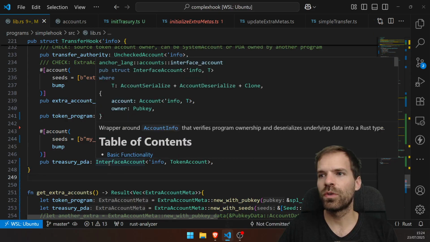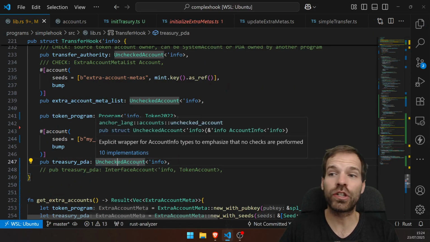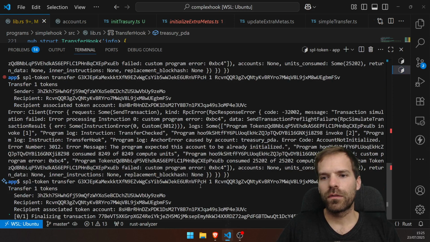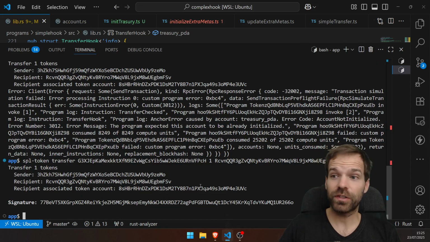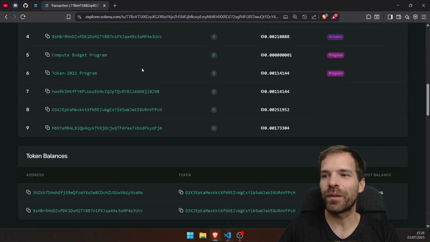So let's do, for now, an unchecked account instead of the interface. Then it shouldn't care about this. And I just want to see what the account is. And now it works. So that was my problem. But that just means that it's the wrong account that it puts in here.